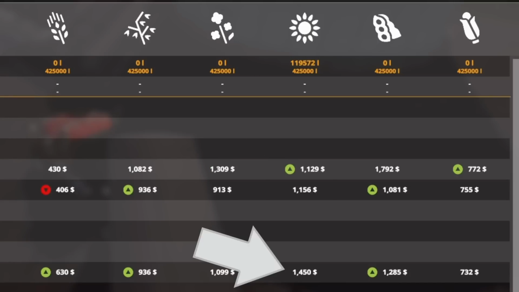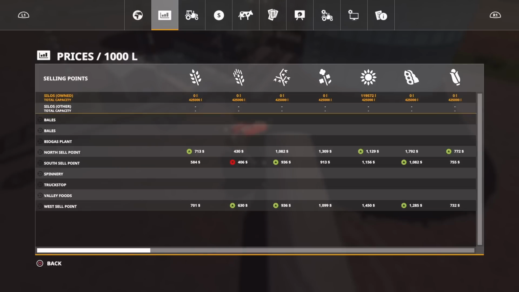What's been happening is when I've been doing the harvest, I do check the prices, and I've been finding that wherever I've been taking it to has been the best price at that time. So that's why I've then continued to sell it at that sell point. But the best price at the moment for sunflower is at the west sell point. So what I'm going to do is dump as much as I need to fulfill the contract. The rest of it I've put into my storage.